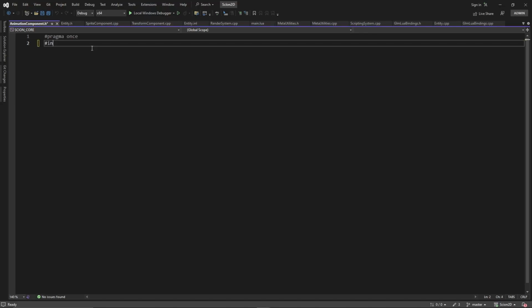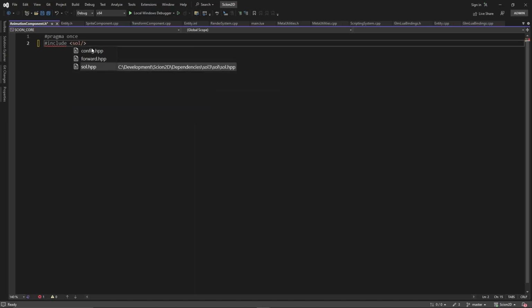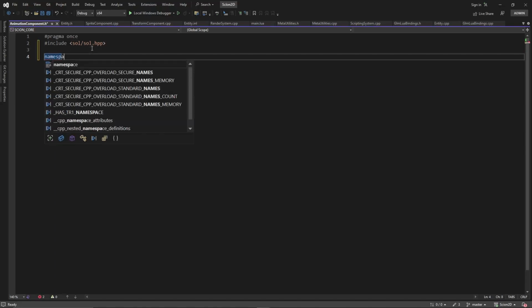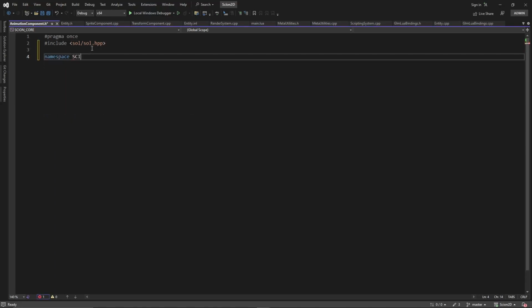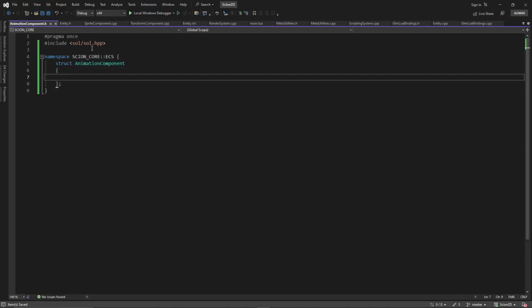Then we're going to have to include sol, because remember every time now we want to bind all of our components to Lua and EnTT meta, so we need sol for that, and then in our CPP file we'll add in EnTT. So then we go namespace Scion core ECS, and we'll call this struct animation component, or you can just call it animation.